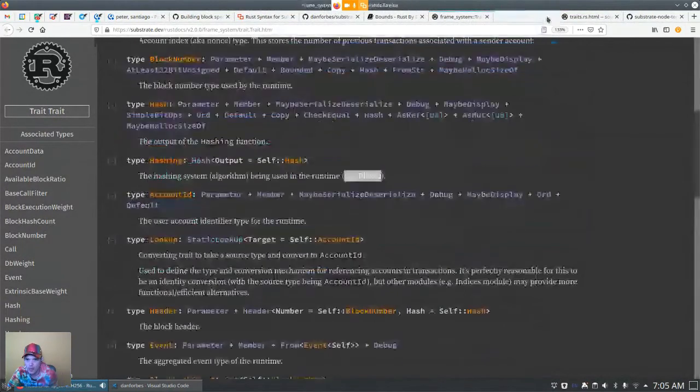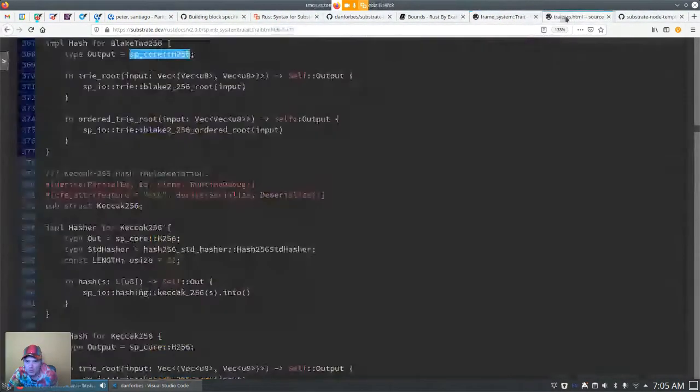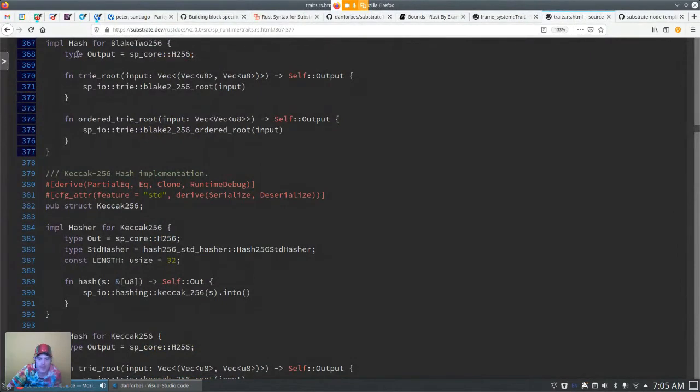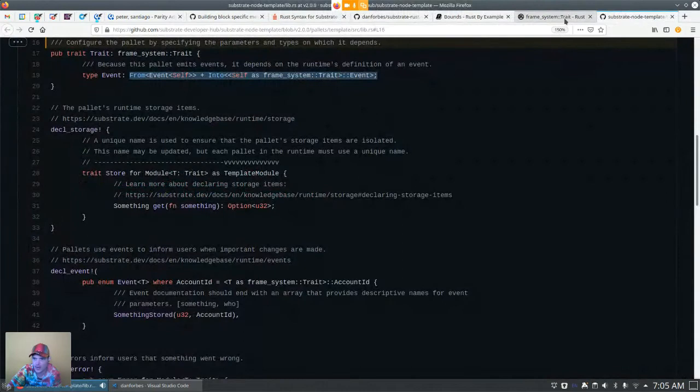You're learning all about it. We're going to use this specific type for that Output type. And then here we provide the implementations of the required functions. And so now this Blake2_256 type, we have access to the Output type, this function, and the provided functions.